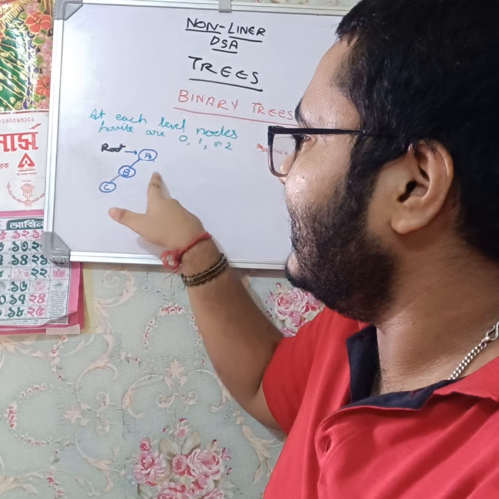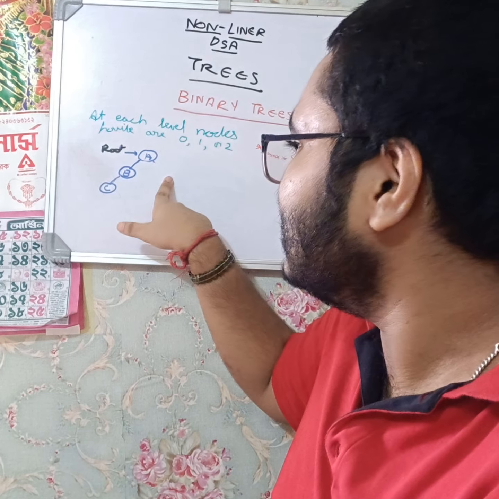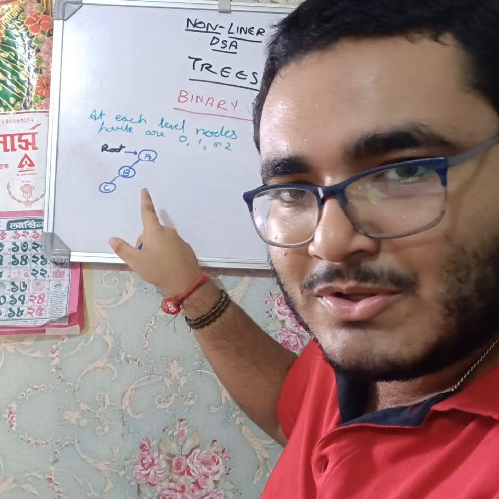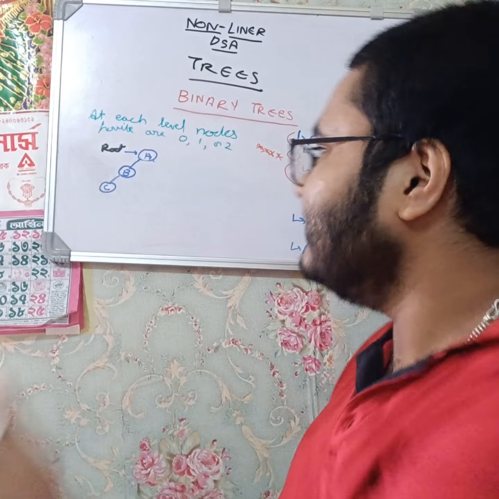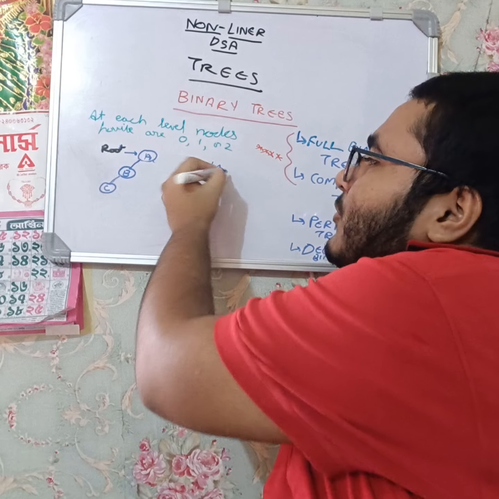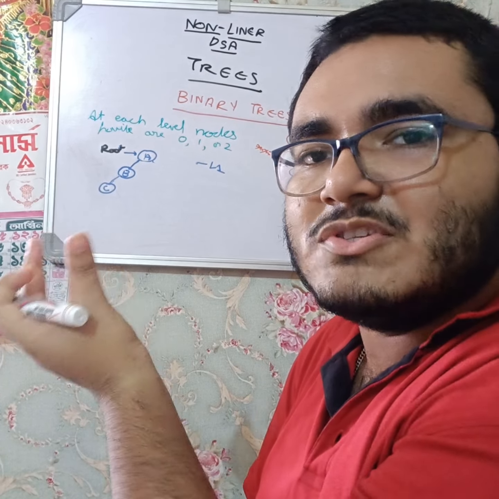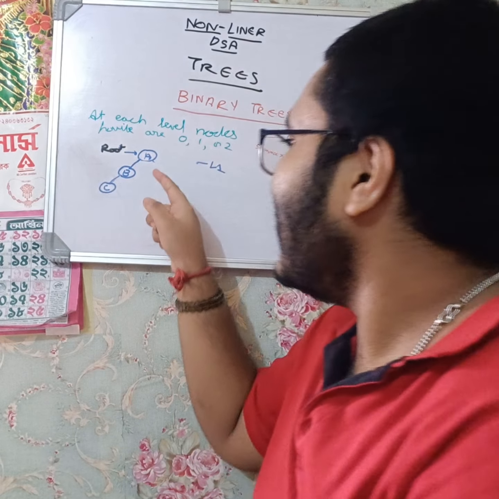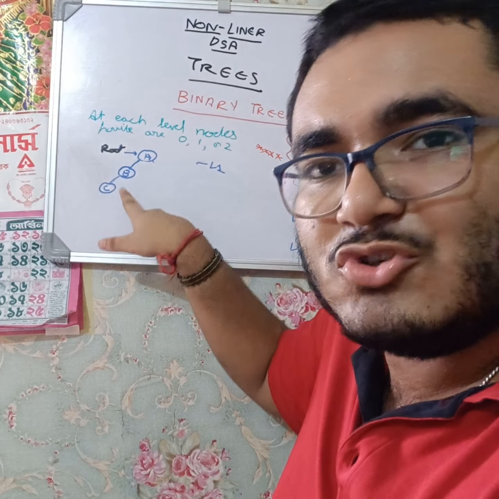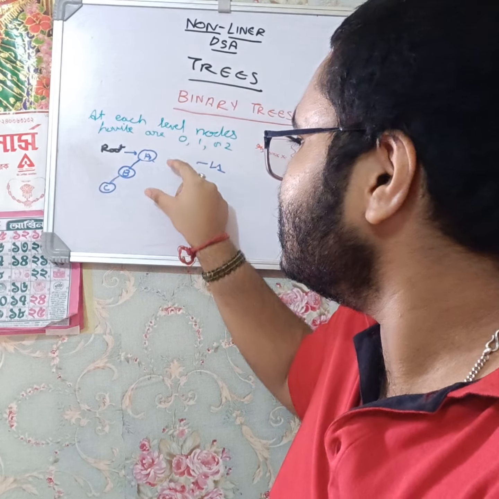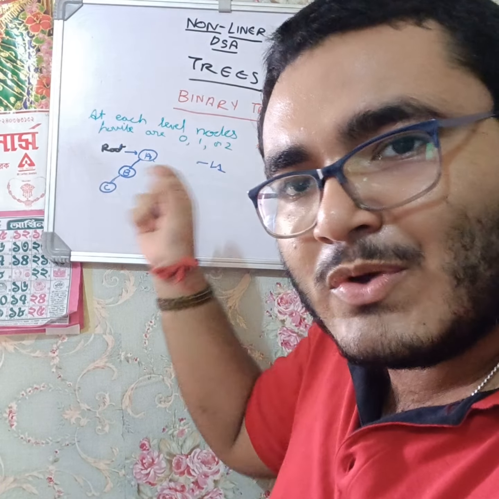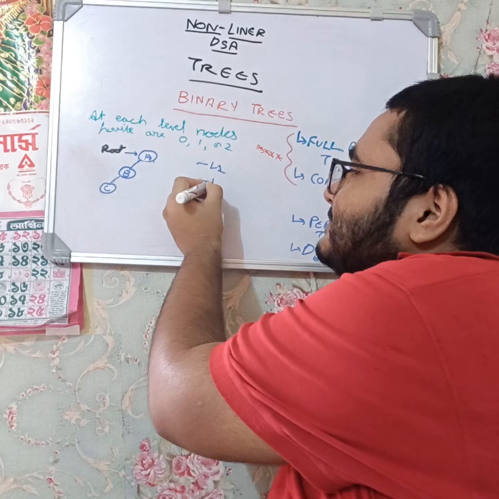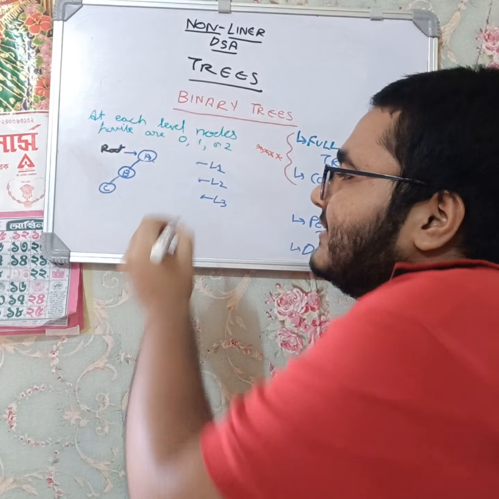So I mean not actually the height, the level actually. Height is level minus 1. So if this was level 1 when only there was the root node, 1 minus 1, height is 0. Level 2, 2 minus 1, height is 1. So at height 1 there were 2 nodes. Now height becomes 2, so it's level 3 minus 1. This is level 2, this is level 3.